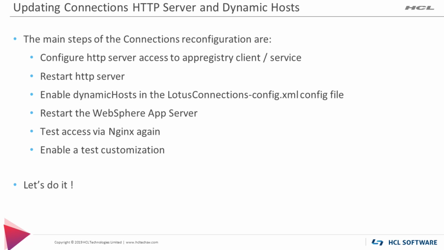It's a good idea to navigate around in connections and make sure that the URL links in connections pages are all referencing Nginx. Lastly, we'll go to the App Registry client UI to set up the Hello World test customization and make sure it is visible in the home page to confirm Customizer is working properly.